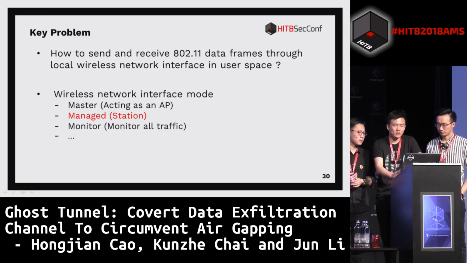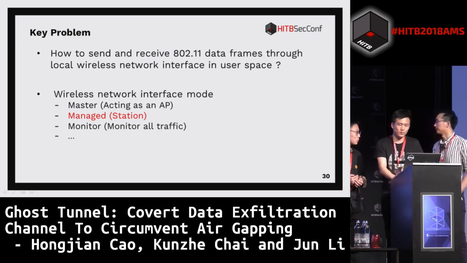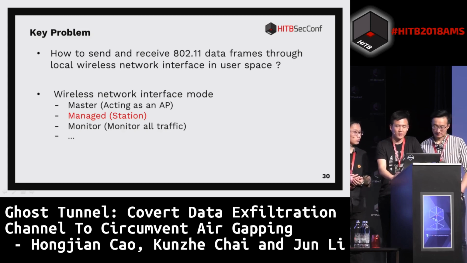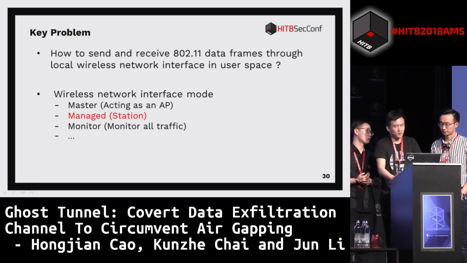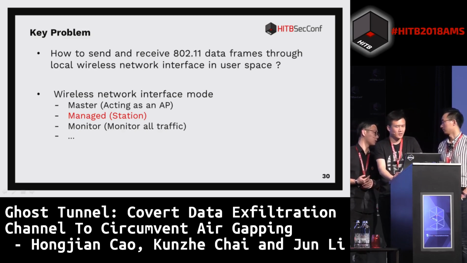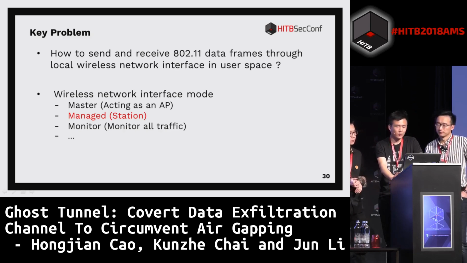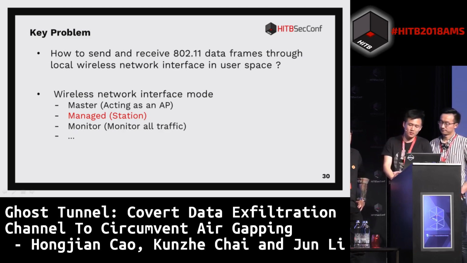It generally works in managed mode. In this mode, only fake Ethernet frames translated from the 802.11 data frames can be exposed to upper protocol levels. So we cannot send and receive 802.11 data frames by raw socket in user space.